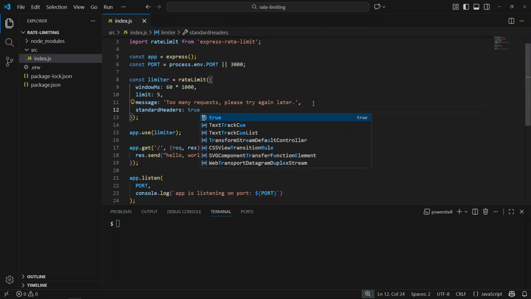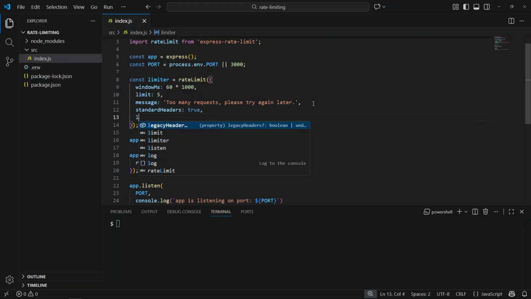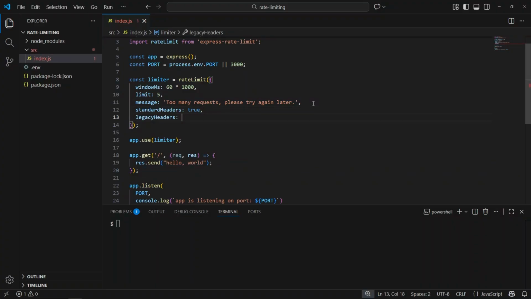And these headers can help clients understand how close they are to the limit, and they're also pretty useful for debugging and testing. And beside standardHeaders, legacyHeaders is usually set to false, because it controls older deprecated rate limiting headers, and setting it to false will keep your response clean and modern. So let's check how these headers look.